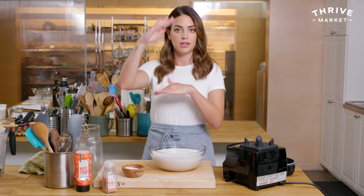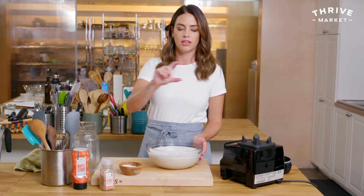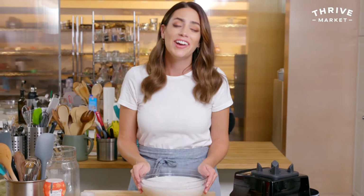And make sure you shake it up because it will naturally separate. It looks nice and creamy and white now, but it'll have a little bit on the bottom and then clear in the middle. So just shake it up and pour it in your smoothie or coffee or shake or over granola. So many uses. I hope you make them.